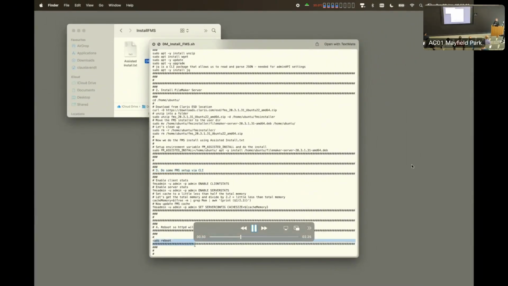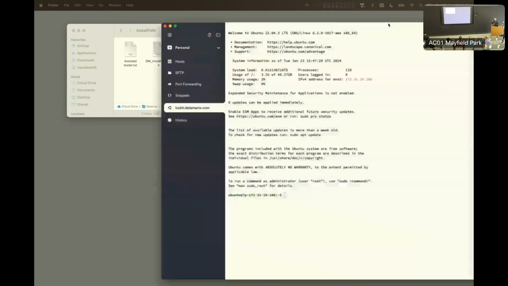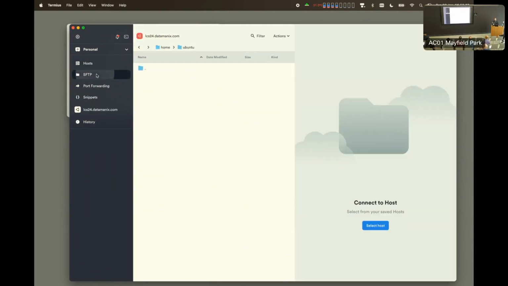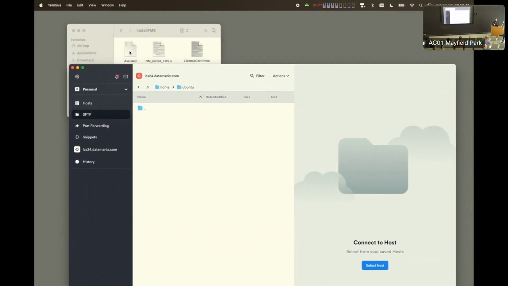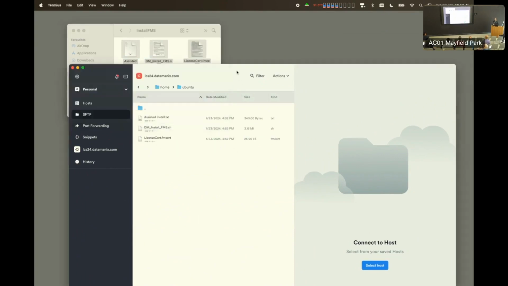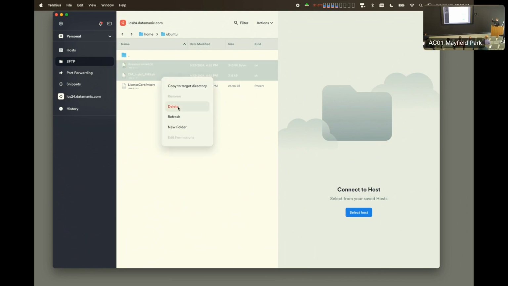Clear enough? Right. So what happens next is that we need to upload this to the server. I'm not going to show you how to set up a server because that's something you need to do with your provider. So we already have a server here in the video. And what I'm doing is I'm going to upload those 3 files to, in this case, the directory Ubuntu.